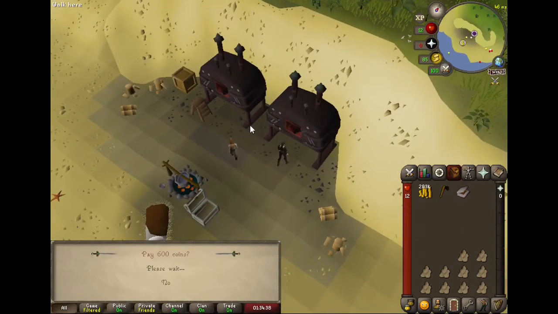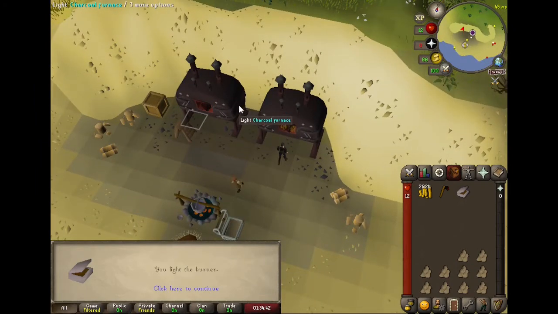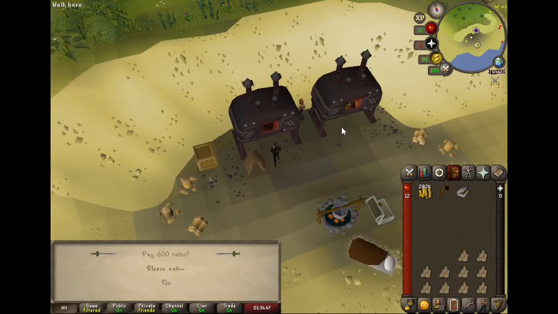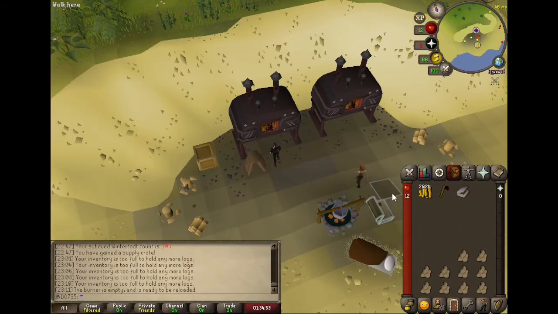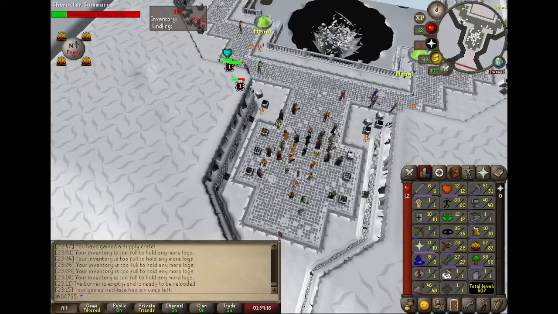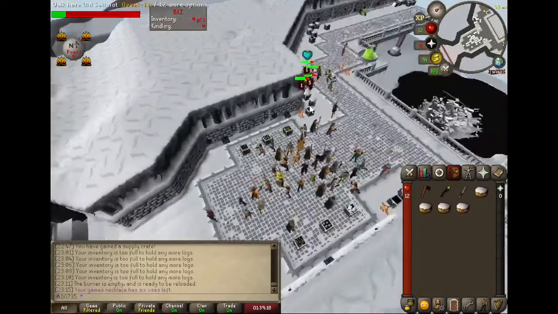Okay. So I pay this guy, then I light the furnace, then the other furnace, and we're gonna have charcoal soon. I don't know how many people have ever done this, it's such an obscure piece of content, but, you know, it will be useful someday. Anyway, time to go back to jail and do some Winterthur.